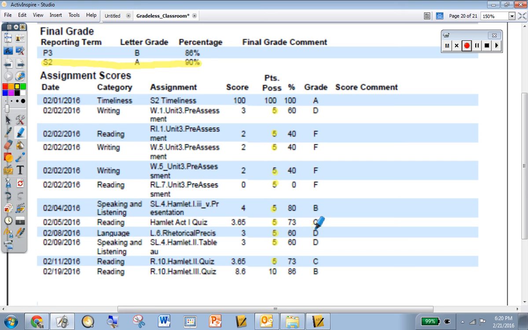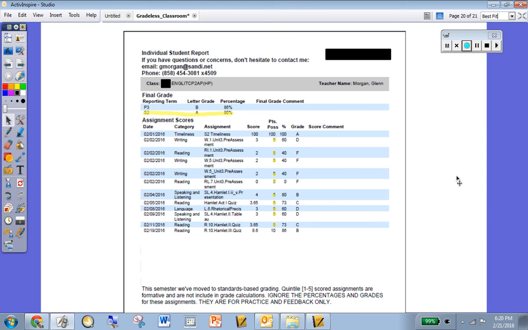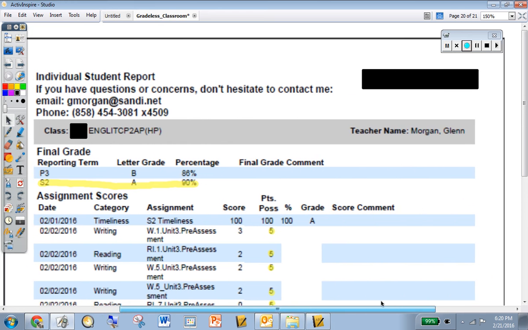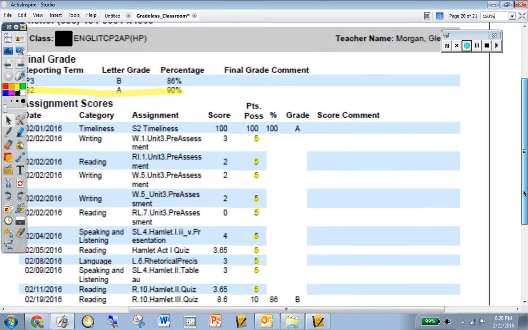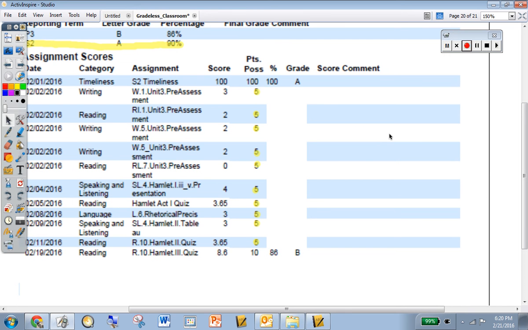Now, it does calculate this percentage, which I don't like. Once again, people are focused on the grade. A 3.65 out of 5 is not a C. It means it's approaching the standard, but Pearson PowerSchool insists on giving you a percentage and a grade. So my suggestion is if it makes you feel any better, parents, just take a sticky note or a piece of tape and block that out right there. It's the system we've grown up with, grades and averaged points and stuff, and that does not have any correlation to learning. Very seldom in the conversation does the question come, what did you learn, after what grade did you get?